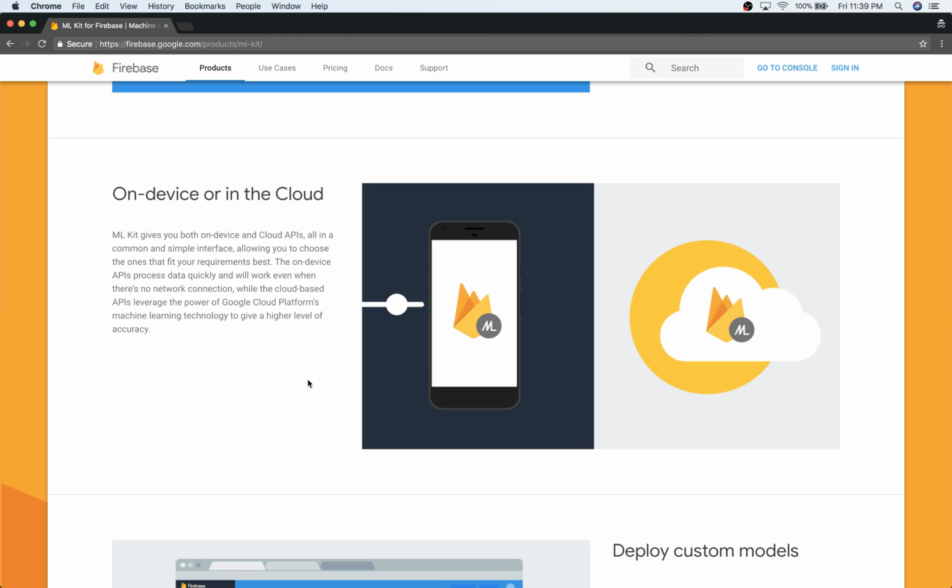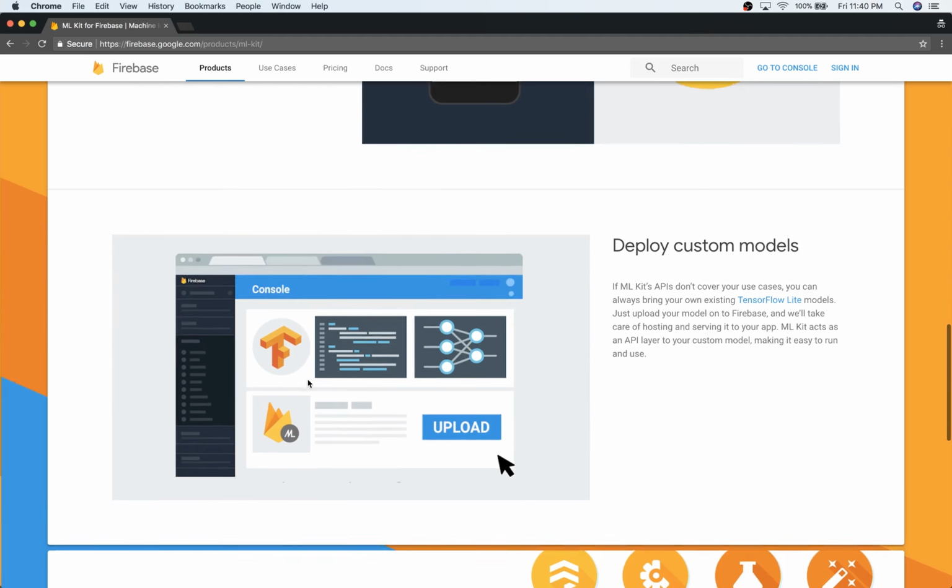To sum that up, if you want to do more specific and higher level machine learning, you can use the Google Cloud APIs to support that. If you want to do offline machine learning in your application, you can use the Firebase SDK and ML Kit, and it'll come pre-built with what you need to do that type of inference directly on the device. No internet connection required.